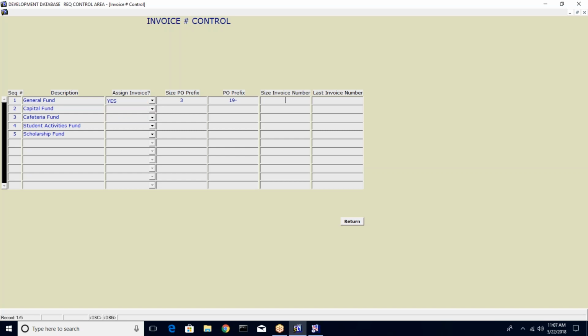Okay, then whatever you want to use for a number, if you want to use 5 characters. Okay, and you could put something else. I could say that it's 19I for invoice, so they don't get confused with a purchase order. It's a different form altogether, but if you wanted to put an I for invoice, or if you just wanted to leave it at 19, that would be fine. You just have to determine this is the size of my prefix if I had the I in it.